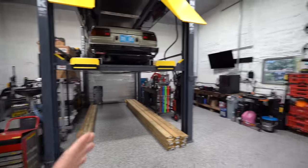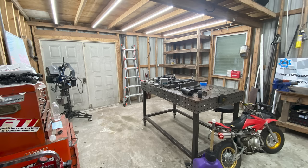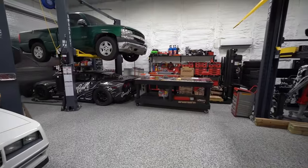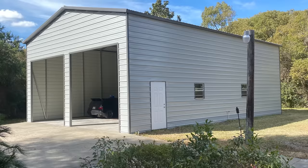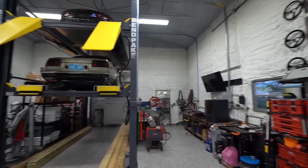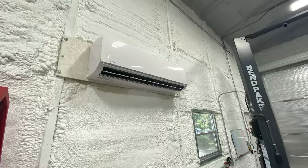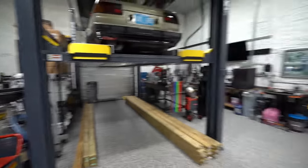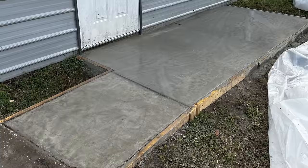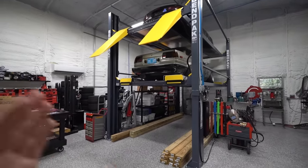We've already done a lot. When I bought the house, we started with a half-enclosed, half-carport-type building built in '98. We couldn't get the permit approved to close it in, so we ended up tearing it down and building this whole new building. This is a 30x50 steel building with 16-foot walls. We've done 3-inch thick spray foam on all the walls and ceiling, added 2 AC units, built-in shelves, 2 post lifts, an air compressor with hardlines throughout the shop, a tire machine, a concrete pad outside, and most recently installed this 3-car stacker lift from Bimpak.